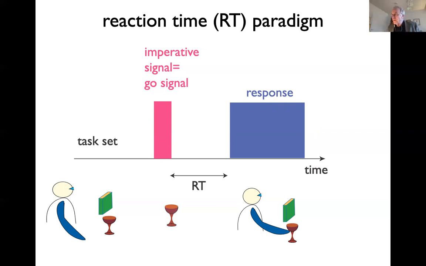So let's first look at the reaction time paradigm. In the reaction time paradigm, you get a stimulus and you make a response, and the time difference between the stimulus and when you initiate your response is called the reaction time, and that is what's being measured. The response may take different amounts of time. You make a movement and so on, and that is usually discarded. You really want to see when it starts, and then the actual movement might be just a question of the motor system. Sometimes people talk about response time, and that can include the response. Sometimes it doesn't. It's a bit fuzzy in the literature whether response time is the same as reaction time or not.